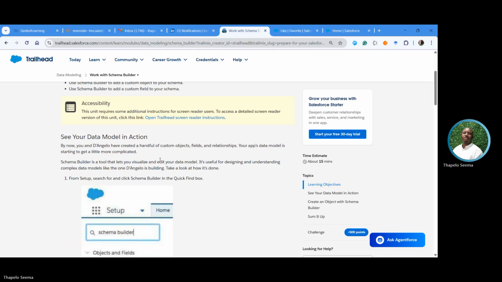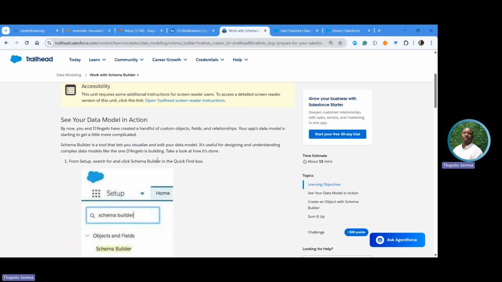Right. So what is the Schema Builder? Basically, it is a visual way in which you are able to see your data model, and it also allows you to adjust your data model.